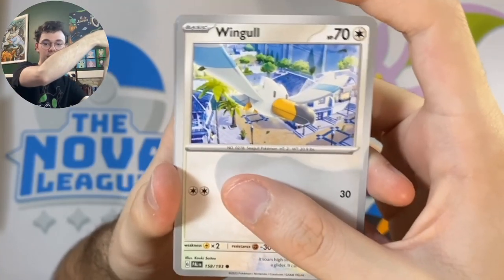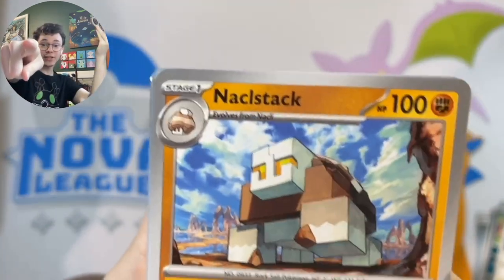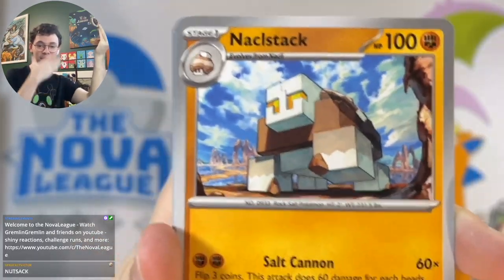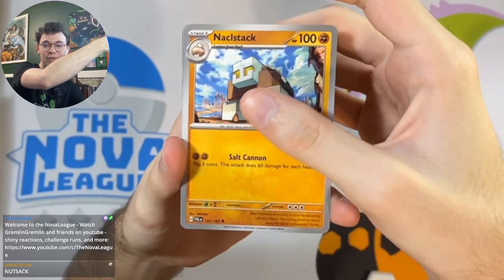She just a Wingle. I love the magic art. In Cascarafa. Oh, Nutsack! Nutsack! That's my first Nutsack! I finally have a Nutsack! I do want a reverse Nutsack. We got a regular Nutsack now. Let's hope we get a reverse Nutsack.